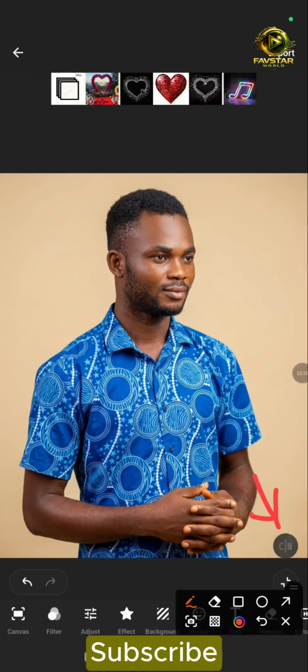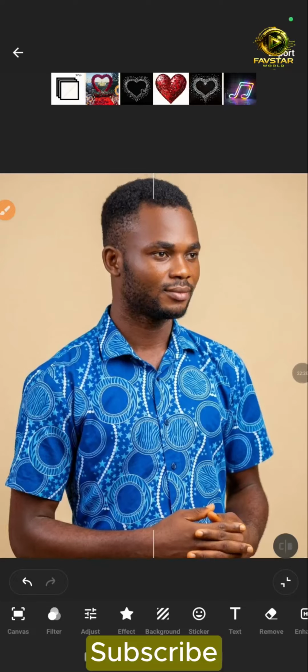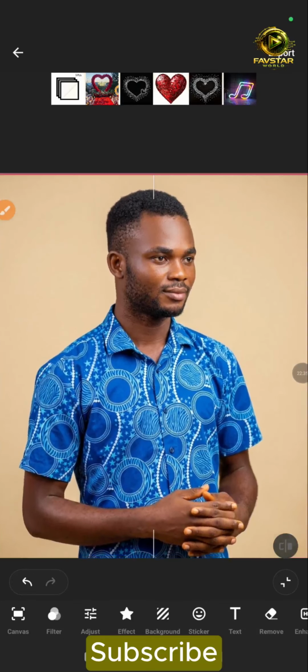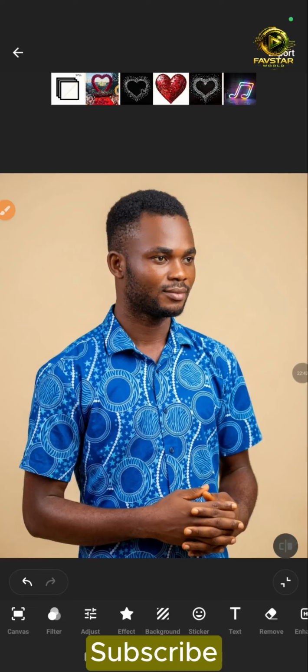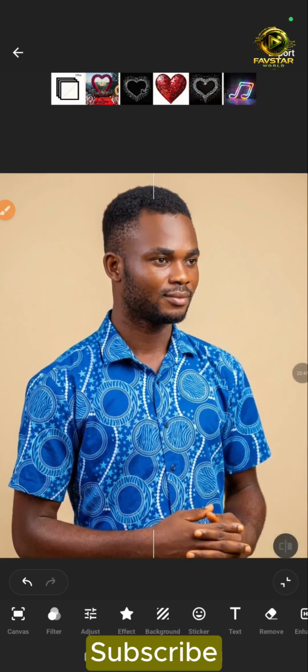Now, what you now do is you either zoom in. You see, if you zoom in and you pull it down a bit, it has eliminated this logo. Or you do something like this, you replace it. You can just replace it. If I say I should do it for my logo now, it might be long. But you can just zoom in a bit and just adjust it downward. Then, perfect.